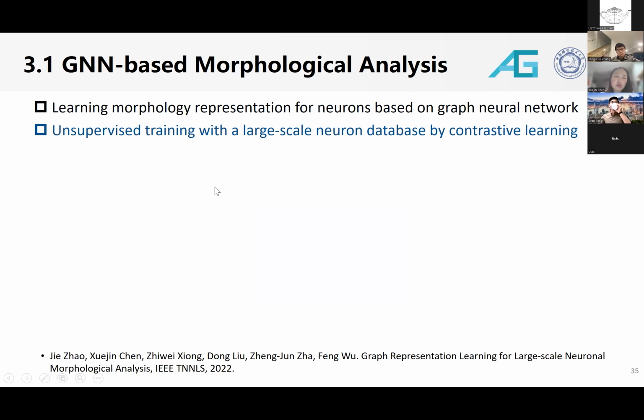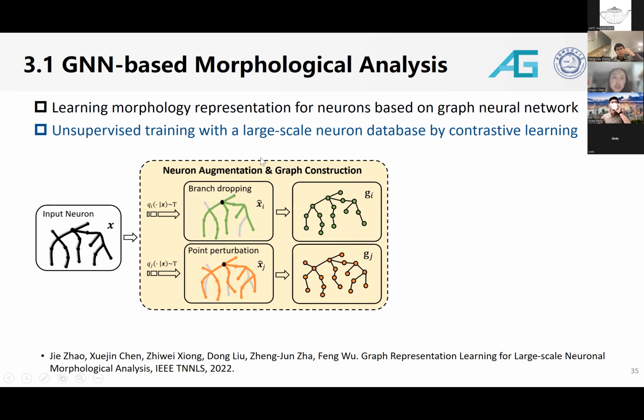We also face the same challenge that we don't have enough training data, so we want to apply contrastive learning techniques to do unsupervised training with a large-scale neuron database. We design some neural augmentation methods, including branch dropping and point propagation, to generate different copies of one encoded neuron.